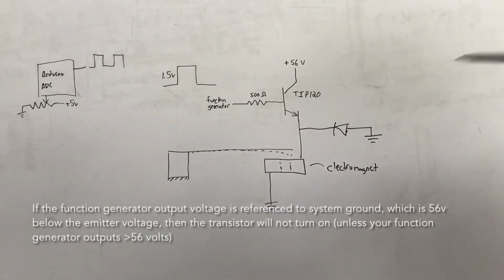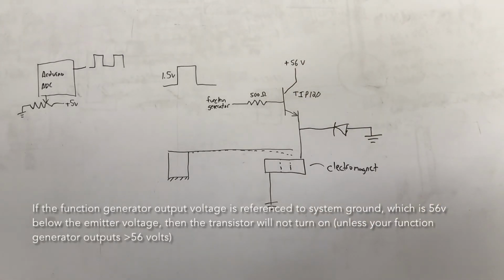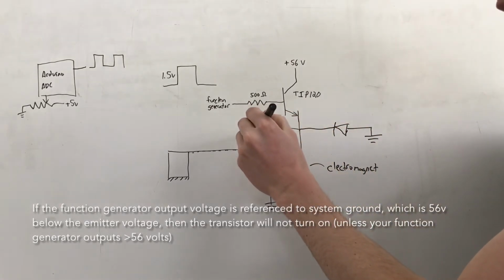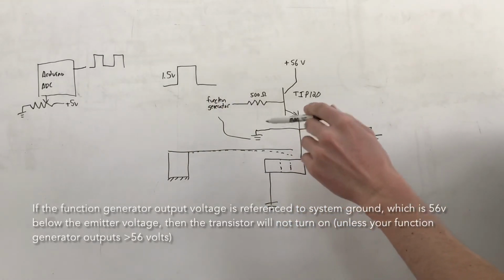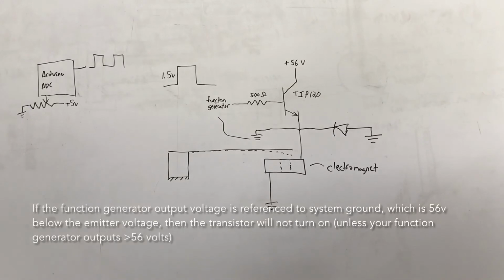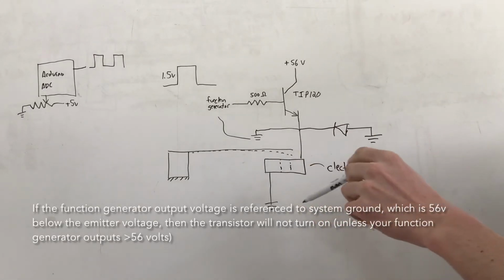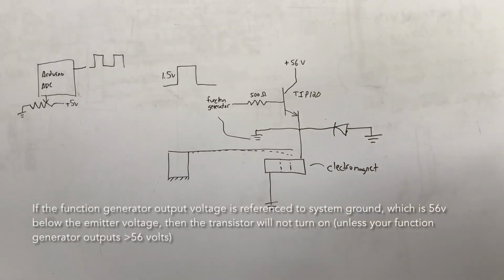So the ground of the system is not going to be the ground of the function generator, most likely. If you do that, it won't really work very well, or it won't work at all, unless your function generator outputs a very high voltage. You want the function generator to be grounded here, because that way the voltage that it applies to turn the transistor on and off is referenced from the transistor's emitter, which is what you want. Because if it's referenced from the actual ground, the voltage that the function generator would have to supply to the base would need to be on the order of 56 volts, a little bit higher than that. So yeah, just as long as your function generator has an isolated ground, you can do that and you'll be fine.